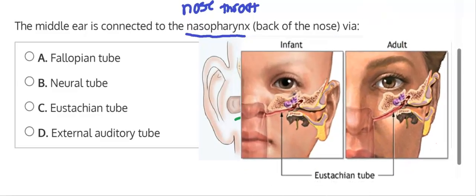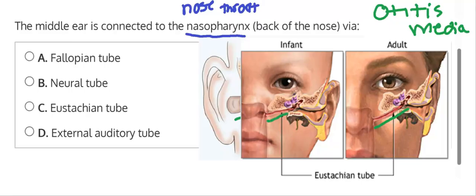So the eustachian tube canal, we could think about exactly what it does by thinking of the anatomy of an otitis media or an ear infection. And notice when you think about otitis media, you might think that this happens usually in younger children as opposed to adults. And the reasoning for this, as you can see in this diagram, is that it's a longer, more inclined eustachian tube in an adult versus in this photo of an infant's eustachian tube, which makes it easier for substances to backtrack back into the ear from the throat.